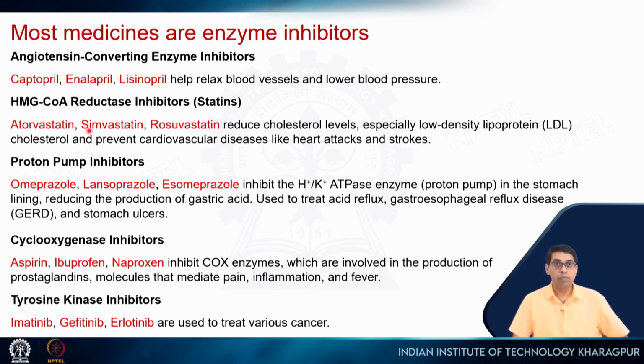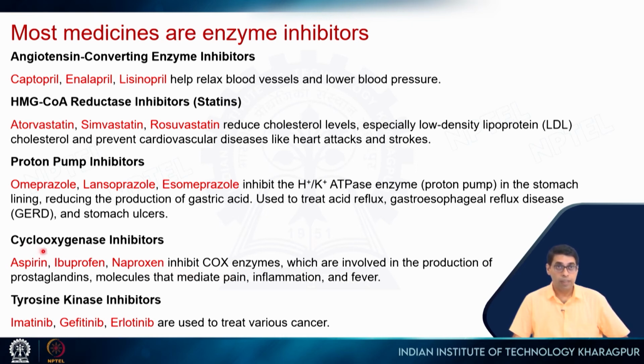These are medicines which reduce cholesterol level. Again, you will see many senior people taking one of these molecules on a regular basis. When we eat something very oily or very rich, we might get acid reflux or acidity. In that case, we take medicines like omeprazole and these other variants. These are proton pump inhibitors, and they reduce the acidity. They inhibit the proton potassium ATPase enzyme, which is basically a proton pump, and thus they reduce the acidity of your stomach. Then there are COX enzyme inhibitors.